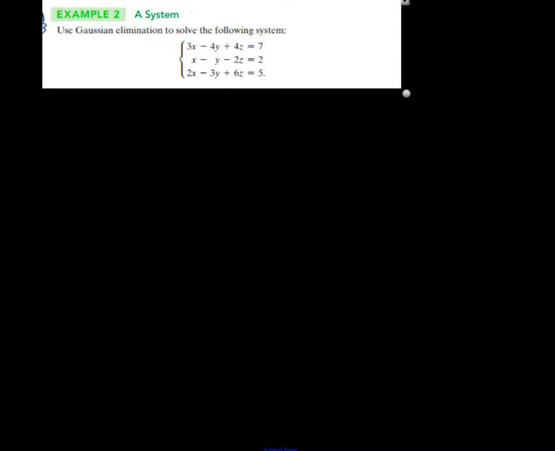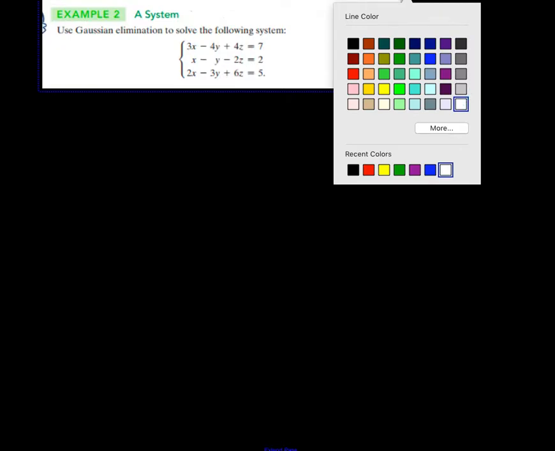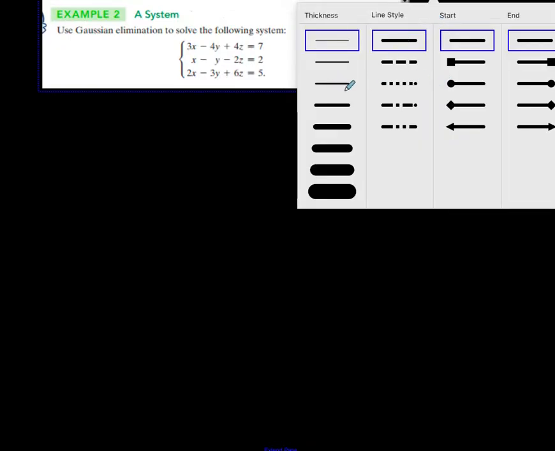All right, I want to solve another system. Again, I don't know why I didn't erase that because I don't care what it tells me to do. I'm going to use Gaussian elimination. I'm going to use Gauss-Jordan because I'm going to put it into reduced row echelon form. Whatever, just solve it. I don't even care what example it is. It's an example. Just solve it, okay?